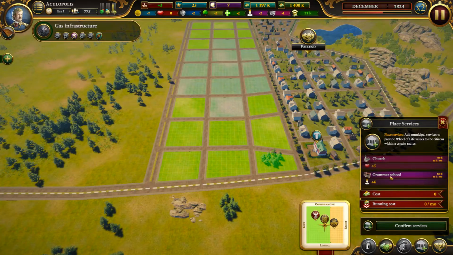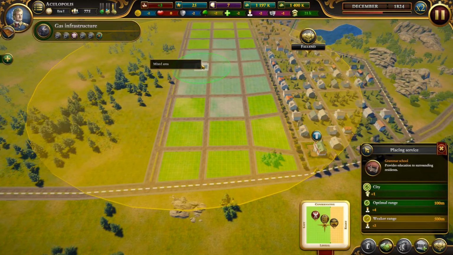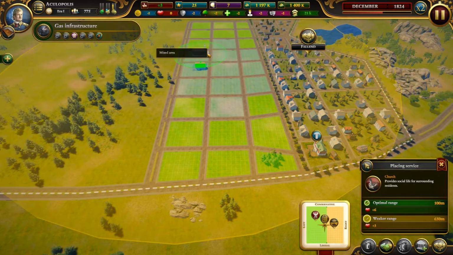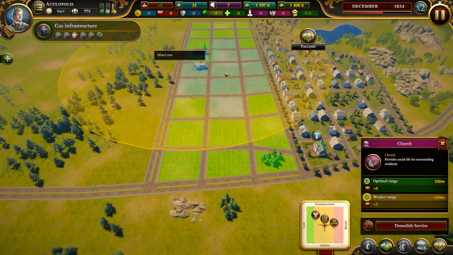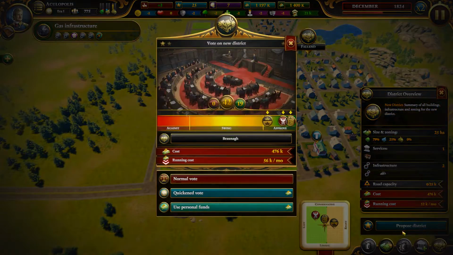We are going to add a grammar school. For now, right here will be good. We can always move it later. There's usually not as much commercial demand. Are they down with the church too? Personally, I would like both. Let's cancel the church. We can put this on later when we have more money.